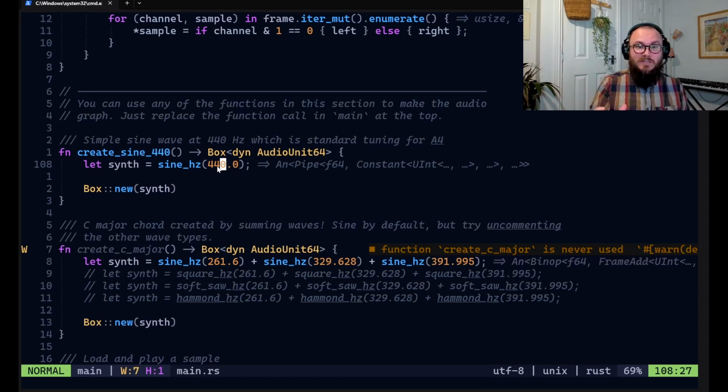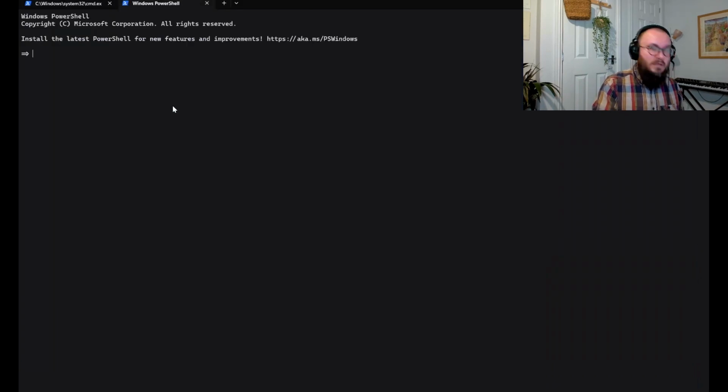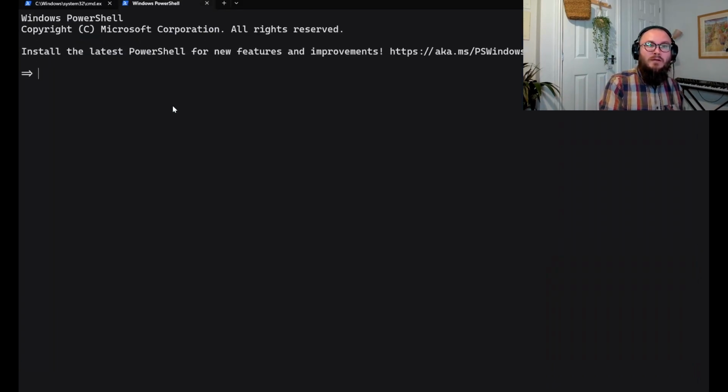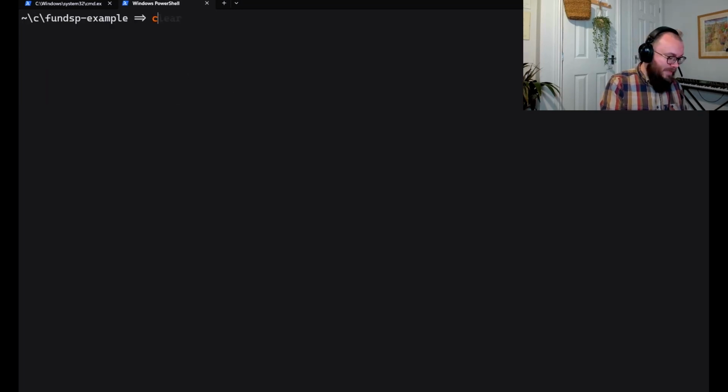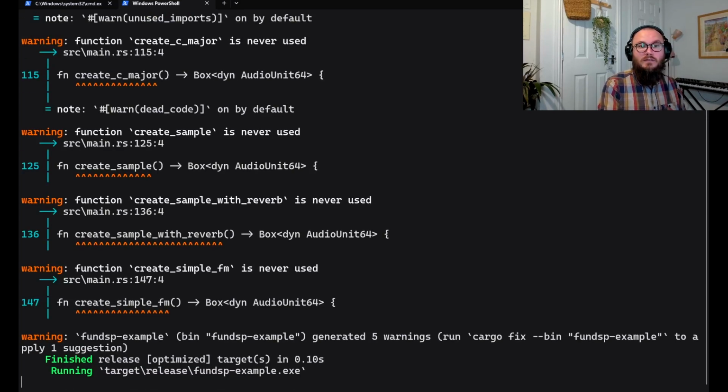So this really is the simplest one, and it can just generate sounds from it, and it'll be just a tone, right? Let's play it again, and I'm going to make a new tab here. I'll make this a bit bigger. Then we're going to change directory into this example. Okay, and I'm going to just play it again for you. Cargo run release. Sorry, I should have given you the warning that it was going to be very loud. So that's all it is there.